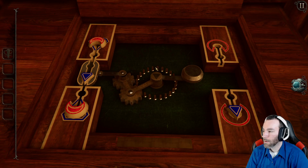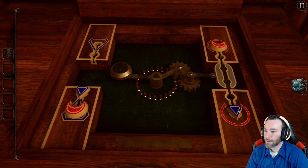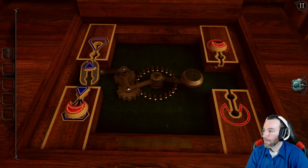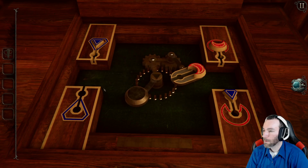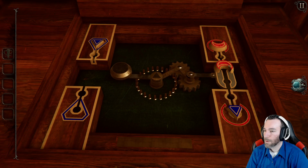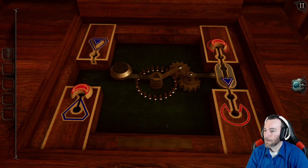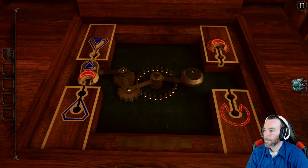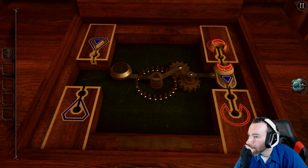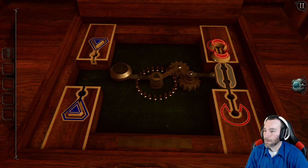Oh, that's such a cool little mechanism. Looks so cool. Oh, dang, it's the wrong one. That's fine. That's the wrong one, too. Let's put you down here. You can go up here. You can come up here. This is a lot of moving around. It's fine. Wait. This is fine. You go up here. Nope. Almost. There you go. Down. Bam.